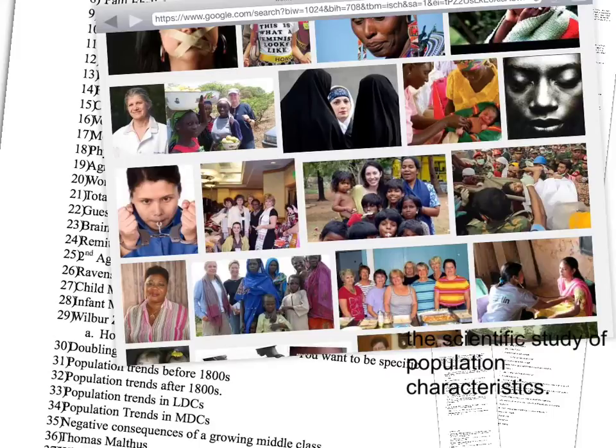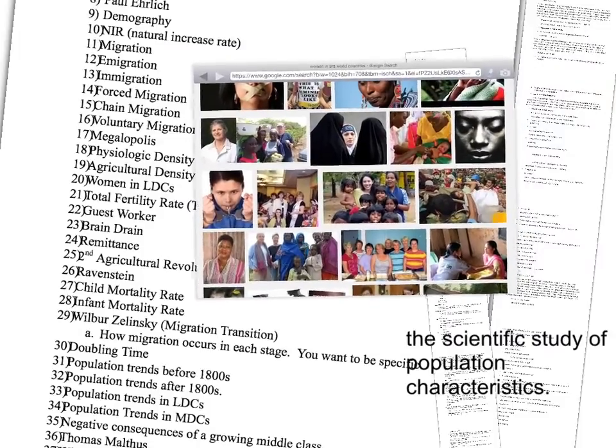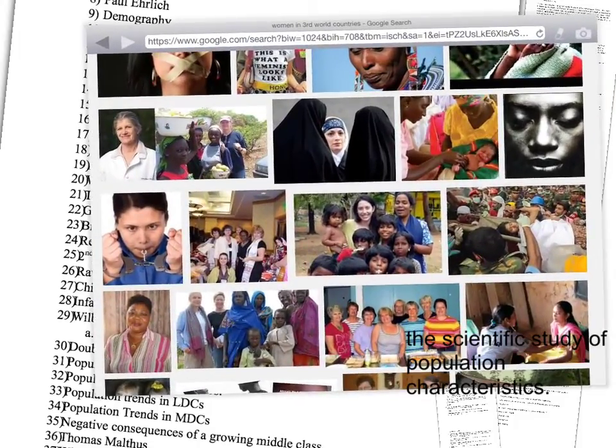It's kind of this big circle, but anyway, that's what I want you guys to think about when we're looking at what it is we're looking at. Women in LDCs are more likely to have more kids because of things like poverty, lack of education, lack of contraceptives, all that good stuff. That is basically what I want you guys to know.